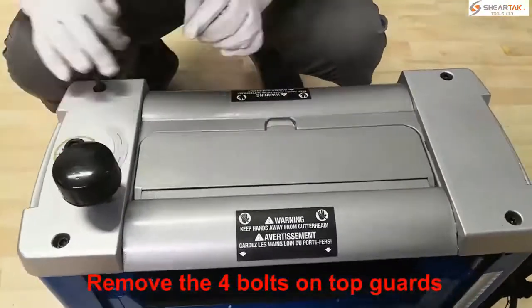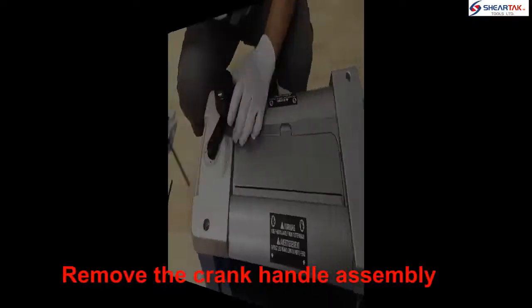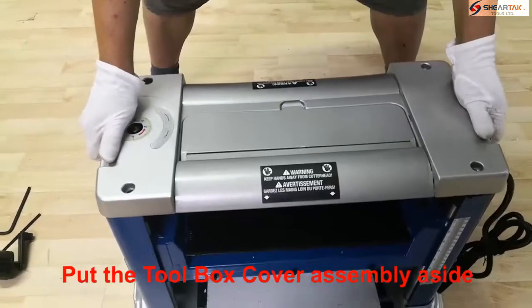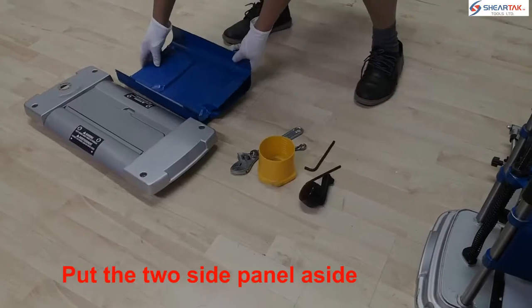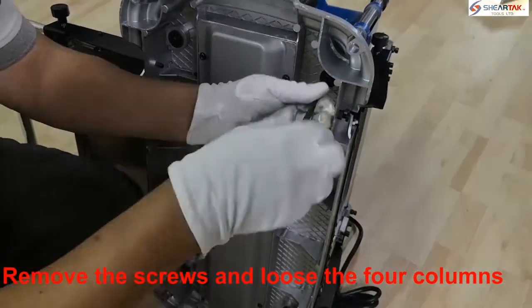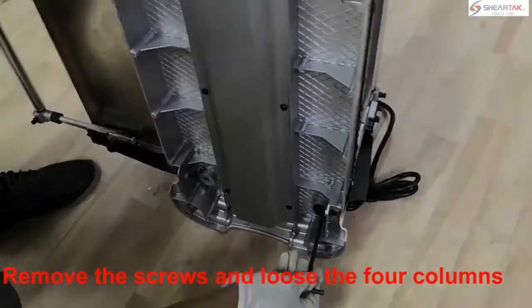Remove the four M8 screws at the top guards. Remove the crank handle assembly. Put the toolbox cover assembly aside. Put the two side panels aside. Remove the screws and loosen the four columns. Remove the four columns.